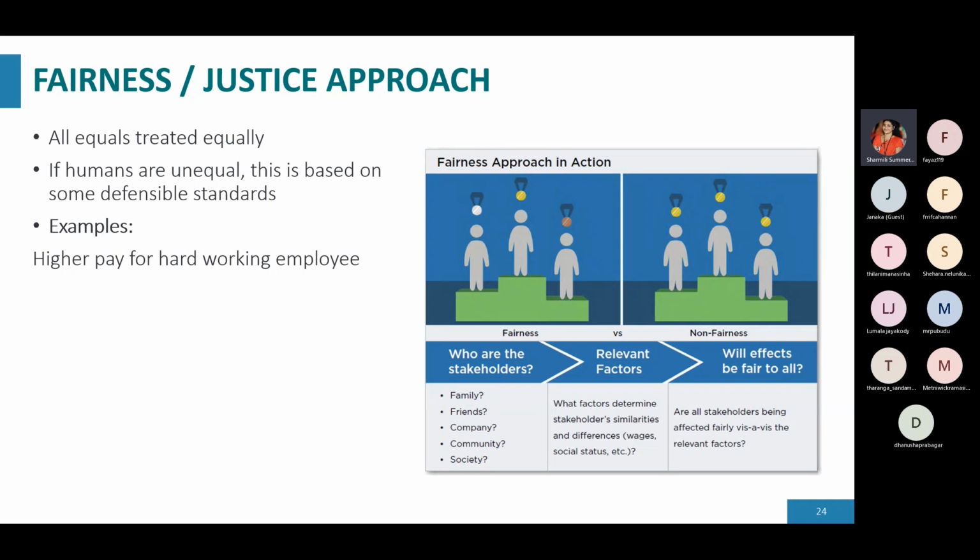In addition to this, the fairness approach is saying another important thing: if humans are unequal in any defensible standards, we can't neglect that particular principle or the activities of that human. If it is so, then we should act according to justice. In that manner, we can't talk about equality. We need to focus on the activities and the standards, and follow the justice manner.